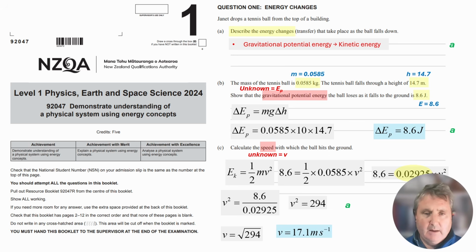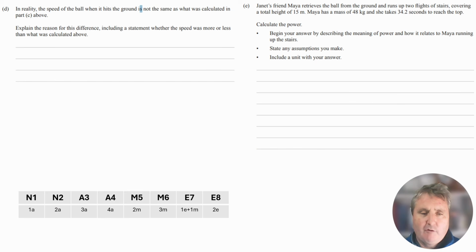Now, I need to get the correct answer too. If I put the correct formula down, put the numbers in and calculate it, but I forgot to square root it at the end, or I forgot to square it, if that was one of my mistakes, I get achieved. If I get the whole answer correct, I get a merit. So there we go. On the first page, we have a chance for 3 achieved and 1 merit point. Let's go to the next page.